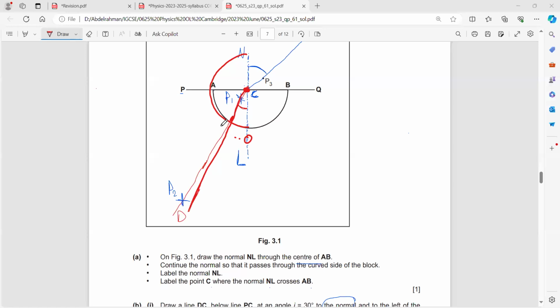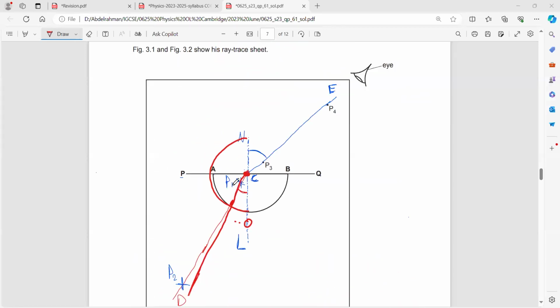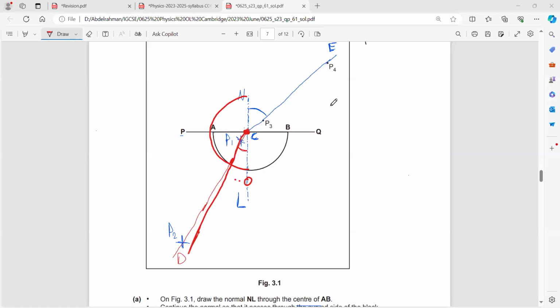It would definitely be wrong. If you measure the distance between P3 and P4 in this question, it would be 5 centimeters or greater than 5 centimeters. That's why you have to measure the distance. You have to make sure that the 2 pins are as far apart as possible. Don't draw them close together at all, please.